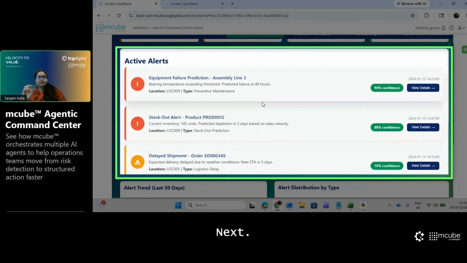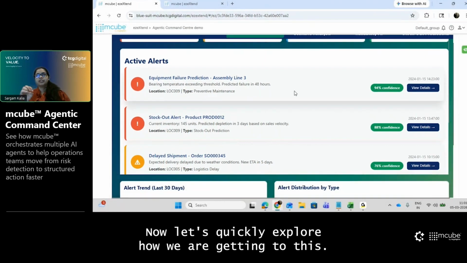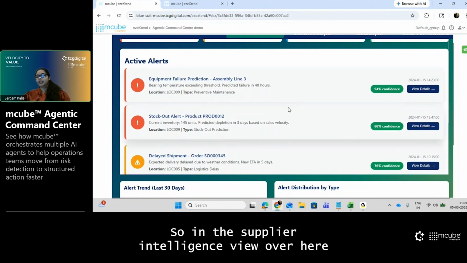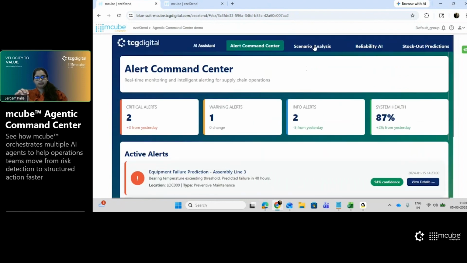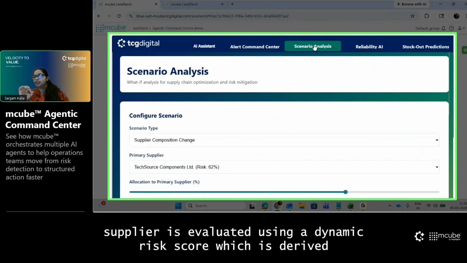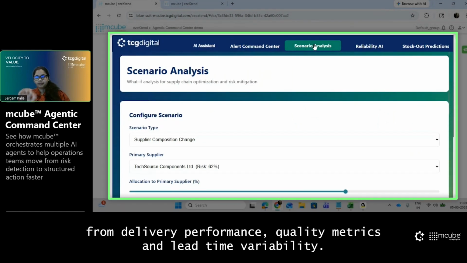So this is what is contained in the system. Now let's quickly explore how we are getting to this. What are driving these alerts? In the supplier intelligence view over here, we see that each supplier is evaluated using a dynamic risk score, which is derived from delivery performance, quality metrics, and lead time variability.